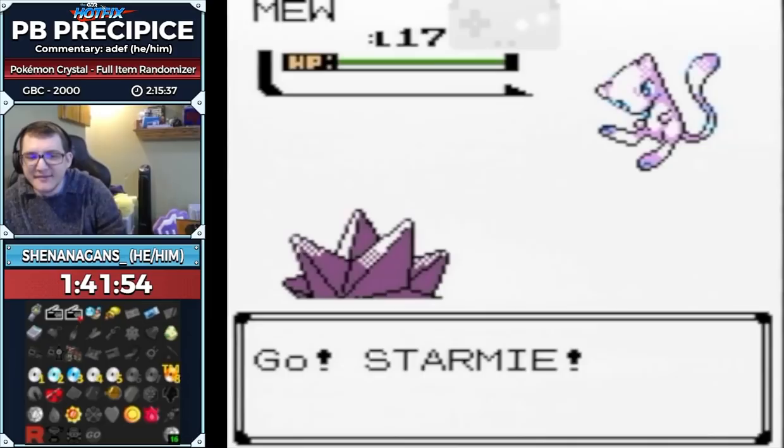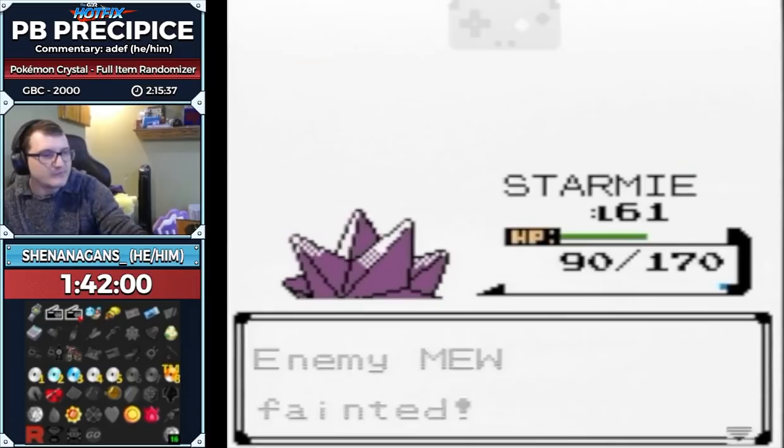Wow, I love the coloring on this Mew sprite. Yeah. It's just the Transpride colors, which are great colors.